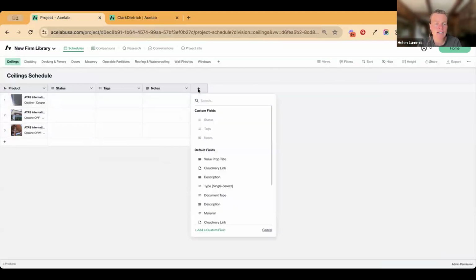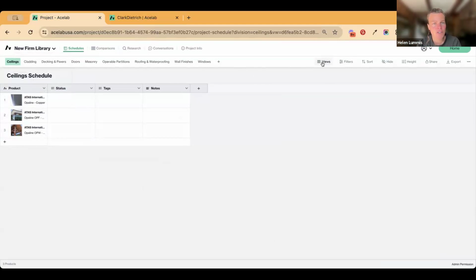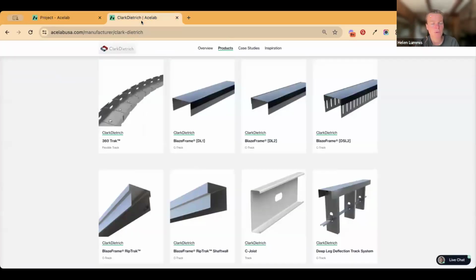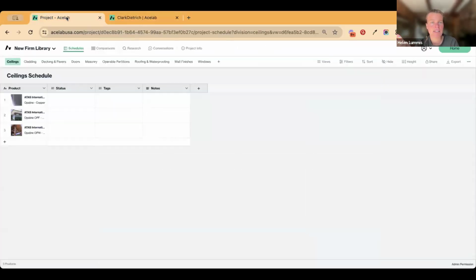All of these columns here are custom for you. This also pulls in from our database, so this will vary depending on what category you're looking at. You can create all kinds of different views, so you can share one with your contractor, one with your client, consultants, things like that. And then a couple other fun things. You can export this as a CSV. So you could create basically your steel schedule here, and then you can create that CSV and export that into your drawing set, have it mirror what you need in your documentation.